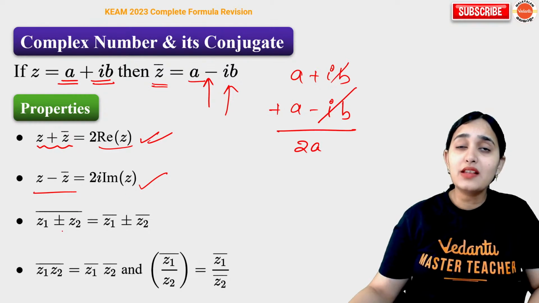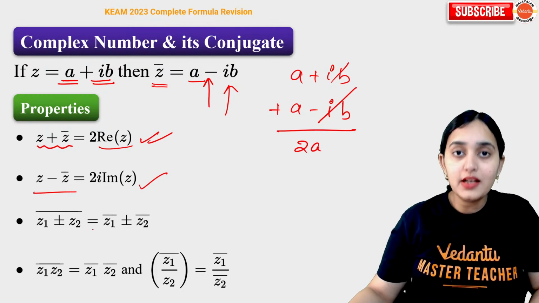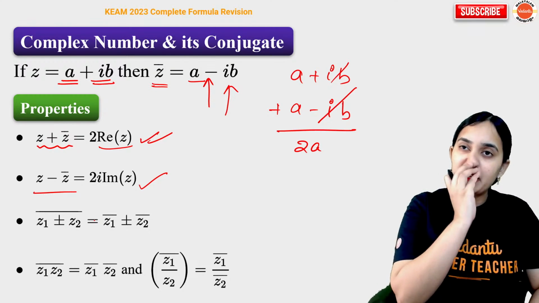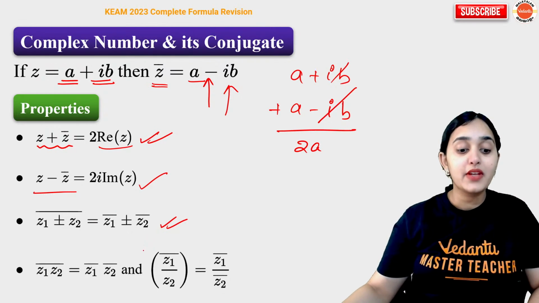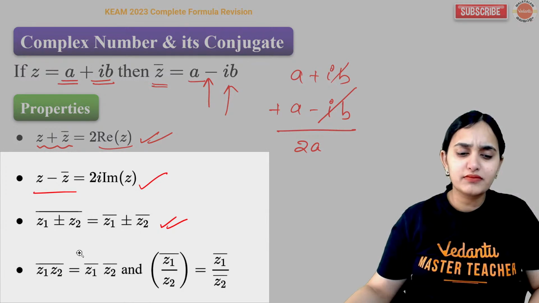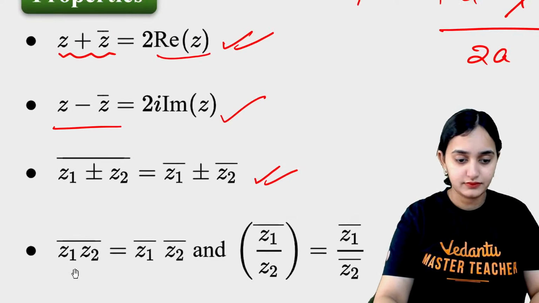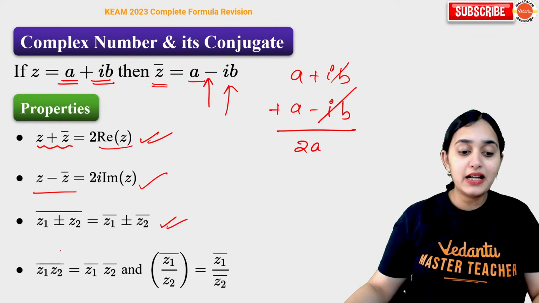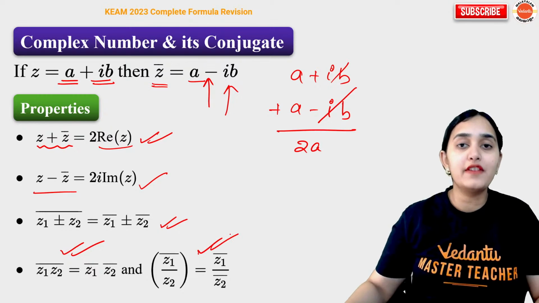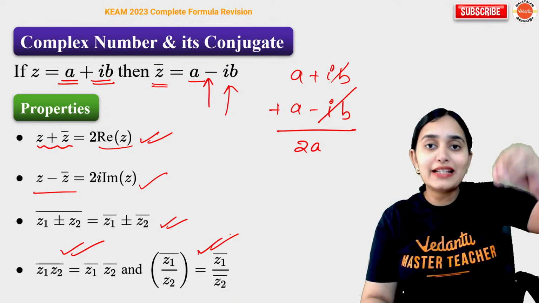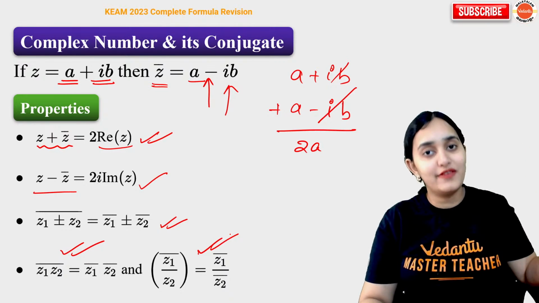Right? Similarly, if you want to find the conjugate of the addition of complex numbers, the answer will be the same. Similarly, in multiplication, the conjugate can be separately found out, and for division also. That means the conjugate can be distributed over addition, multiplication, subtraction or division.